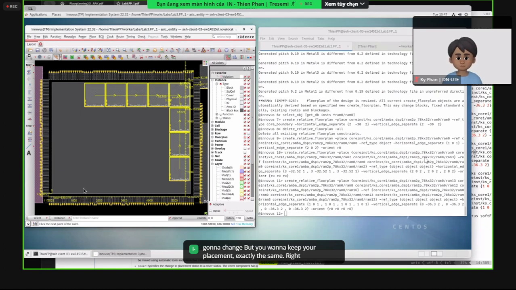So instead of going in and figuring out the new coordinates, you don't have to do that. You just run exactly the same script, and it's gonna place your macro in exactly the same relative position with respect to this corner, right? So essentially you have to choose the anchor point, and everything is gonna be fixed relatively according to that anchor. So that's the reason we do the relative placement. It's pretty powerful, right?